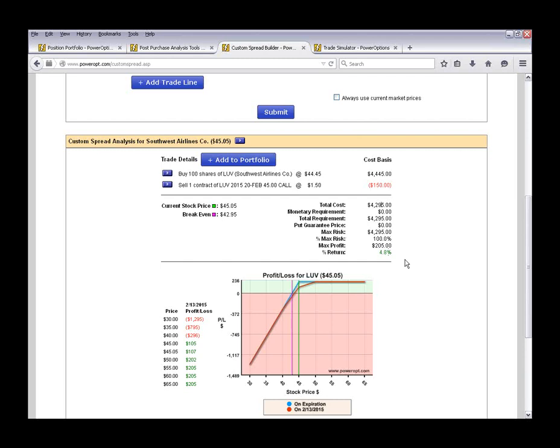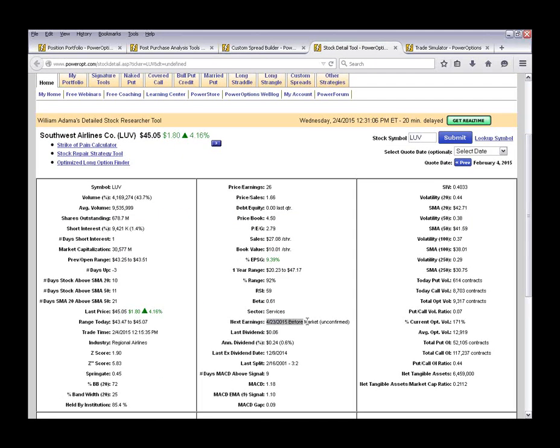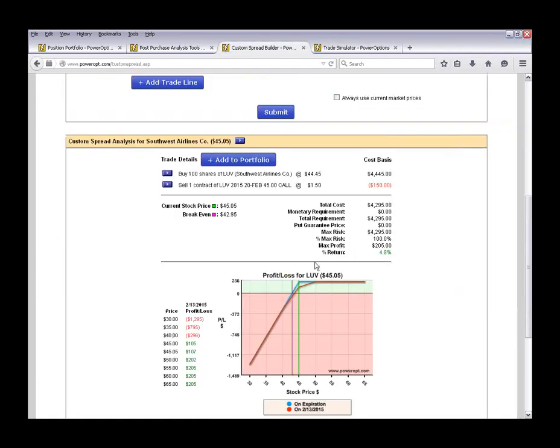Again, as Butch mentioned, before I did this, I'd have to see if the stock has earnings coming up. Let's take a look here. Real quick, I'm just going to go to the stock research tool. Earnings already passed. We had those a couple days ago, so the next earnings is at 4/23. Okay, so we've passed earnings already. That's good. We're not concerned about that, but we want to verify it before moving forward.